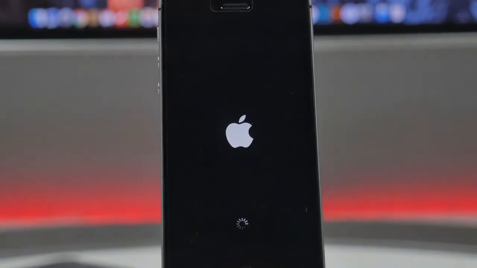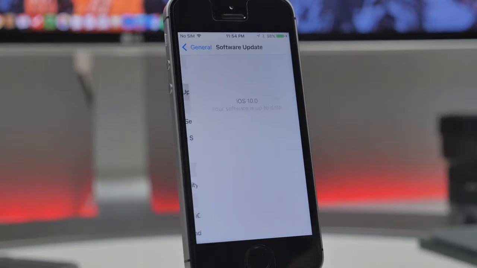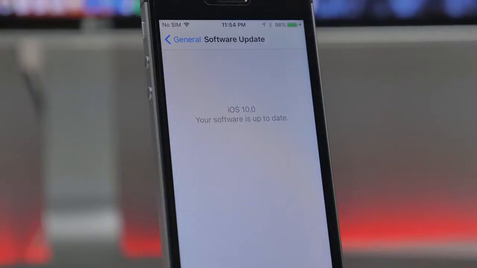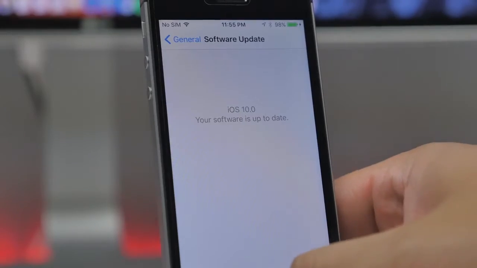It is very easy to do, but do be aware you may run into issues. Again, just be cautious about that when using iOS 10. Now, there will be updates to the public beta in the future up until the final release in the fall. So all you got to do to update is go to settings, general, and then software update, just like you normally would. But now you have all the new features for iOS 10 and then get to test those out. Maybe show your friends that you have iOS 10.